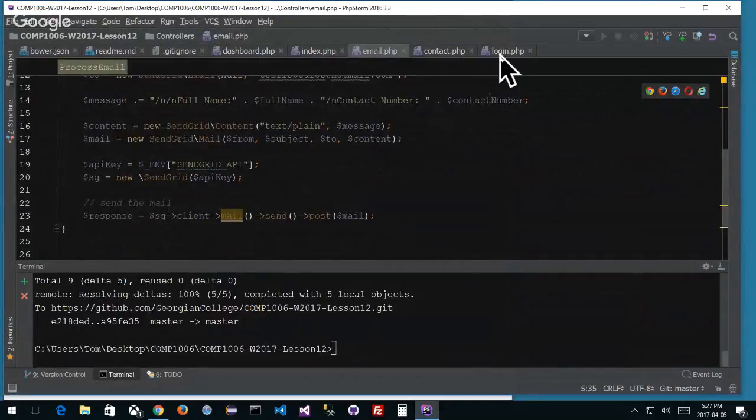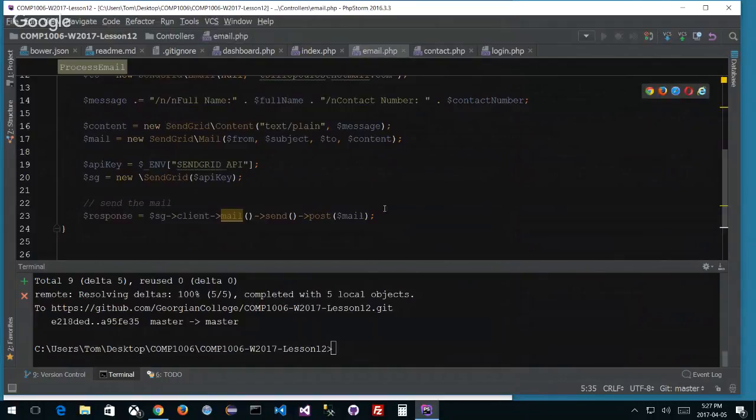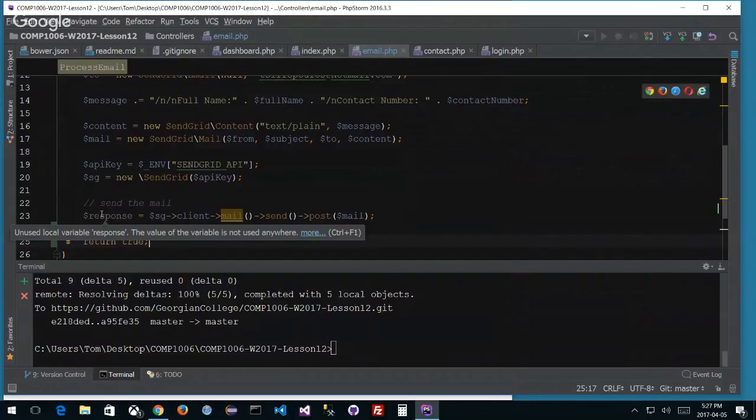So in my contact page, here's my contact page. I process my email, and when I'm done processing, if this returns true, right? If it returns true, and by the way, for now, I'm going to make it return true. So under my email.php, I'm going to make this whole thing return true, always, for now. It's just a default test that I'm just returning true. It worked, right? But eventually, what I'm going to do is test to see what my response is, and if my response is positive, whatever I get back from my response, fantastic, return true. Otherwise, return false. Didn't go somehow, right? All right, okay, cool.